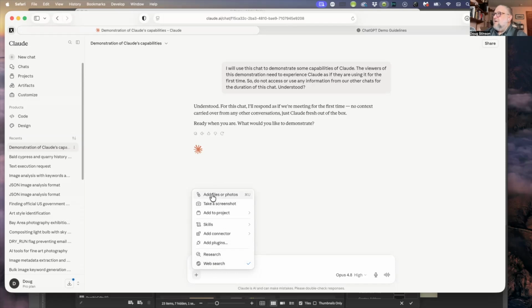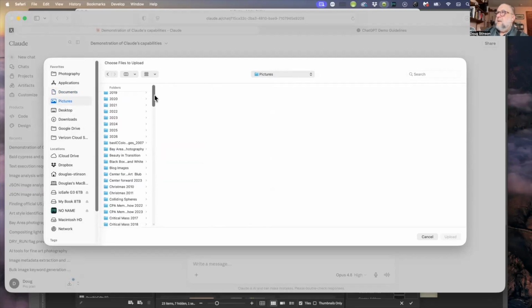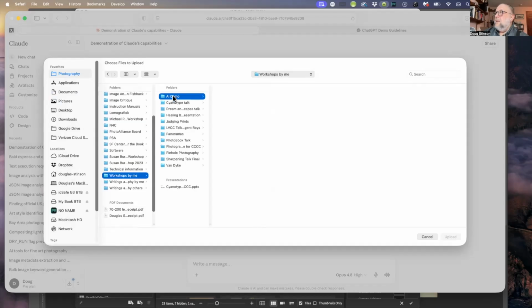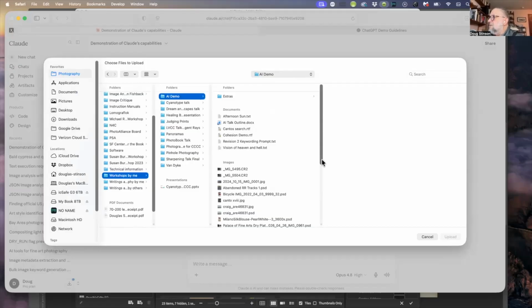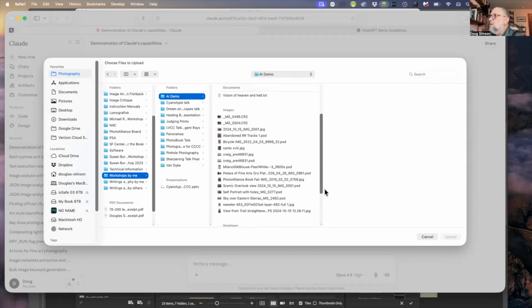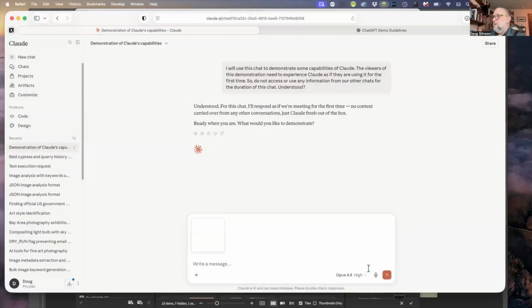Add files and photos, and I'm going to go to photography. I'm going to get that picture of those crags there. Yeah, this one. I'm going to upload that.